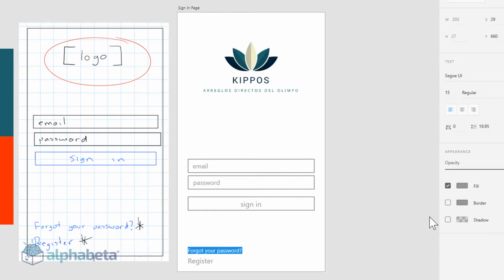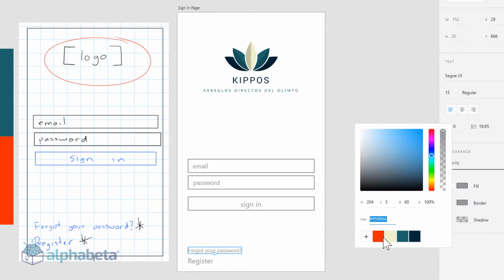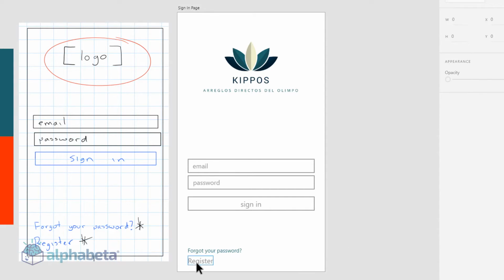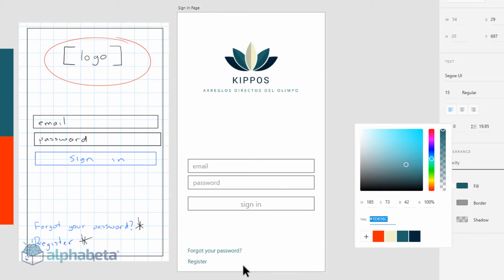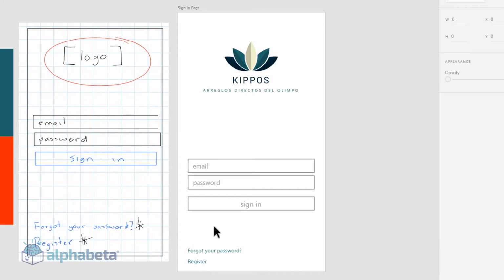15 works. And for this one, I'm also going to change the fill. And remember that we have already saved the colors that we're going to be using for this application. So it's really easy for us to see the colors that we can use immediately that we have saved in this small library. And it happens that for this element, I have to use this greenish, bluish kind of color. So all I have to do is click on it and it's now applied to the element. I am going to do the same with the registered text, first making this smaller and then change its fill to the same color. And finally, I want to change the style for the button.